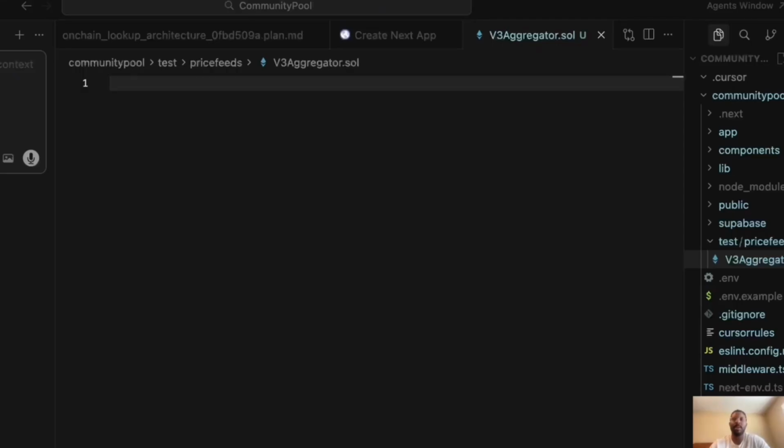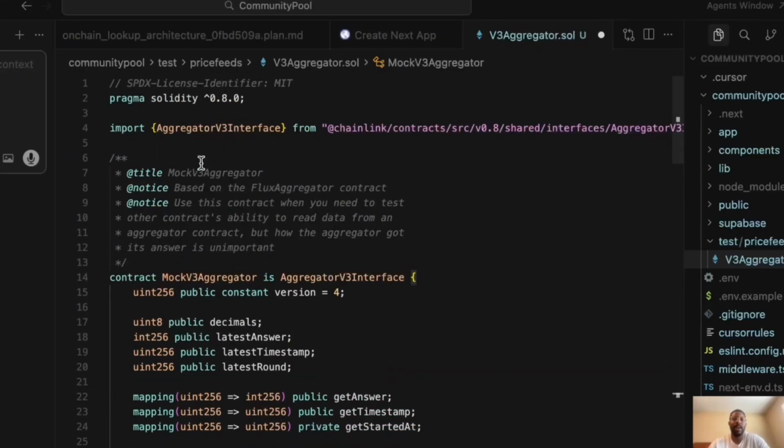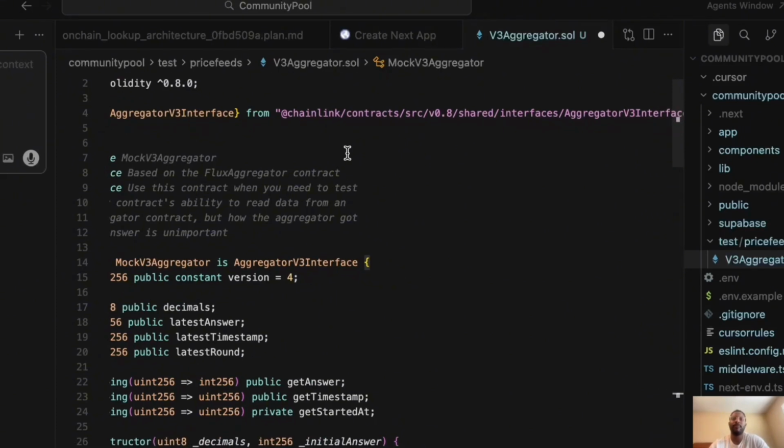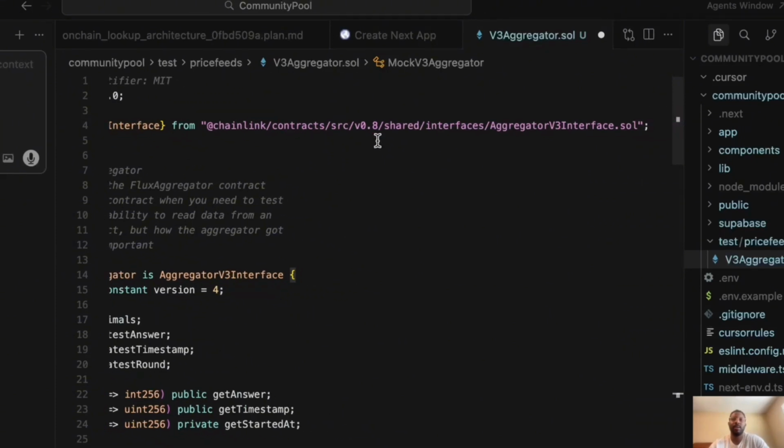So I'm just going to paste that into Cursor. And as you can see, we are writing in Solidity, and the file is importing the aggregator v3 interface from the pathway at Chainlink.